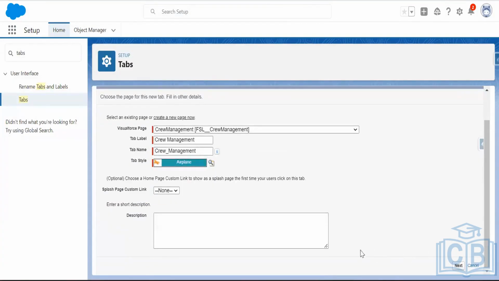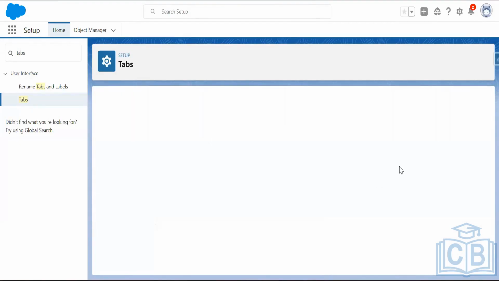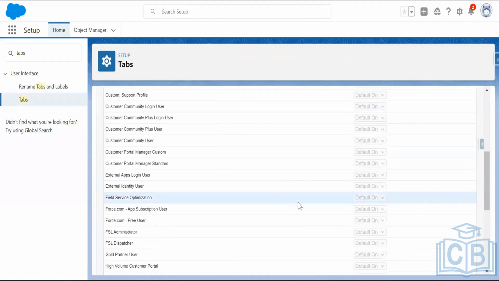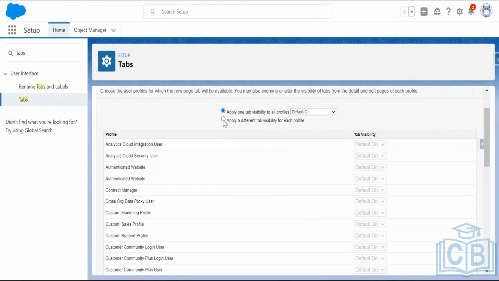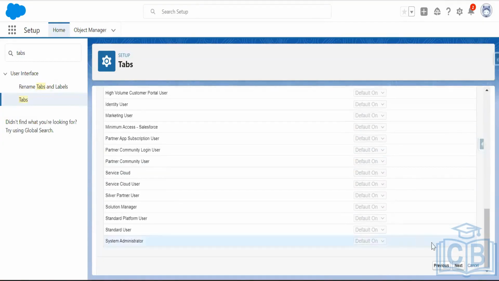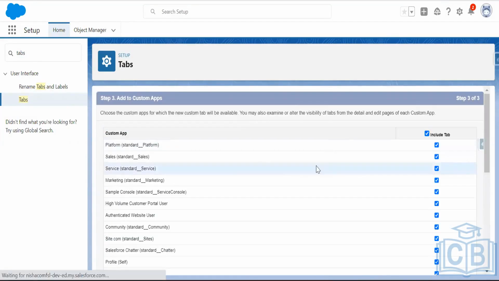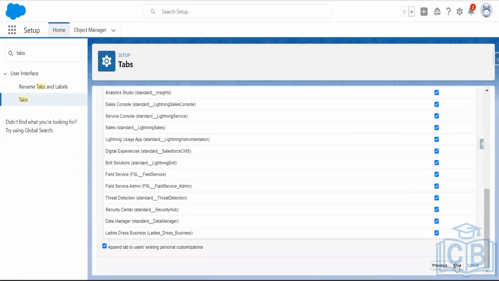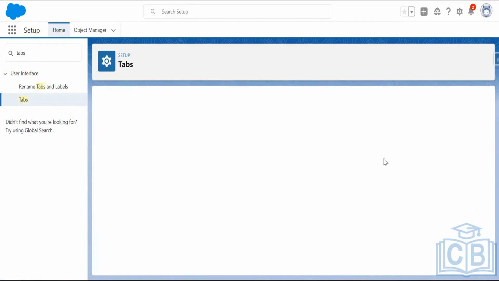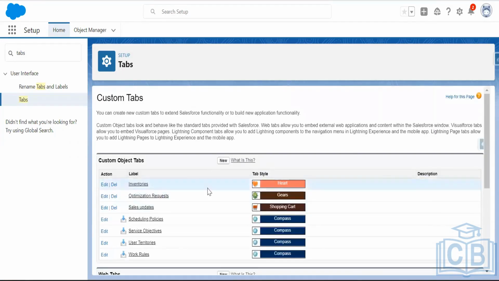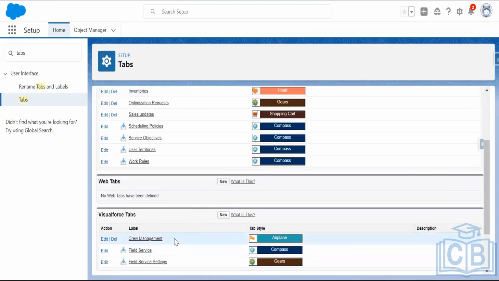The description is useful but not a mandatory field, so I'm not putting it in. For tab visibility, as of now I am making it default on for all profiles and including the tab. I'm saving this. My Visualforce tab has been created.